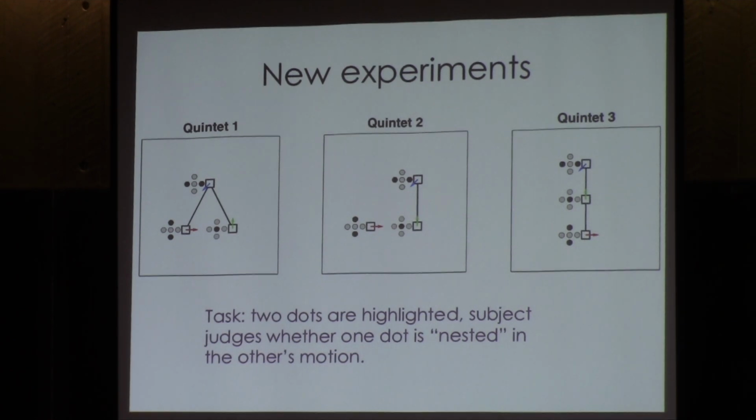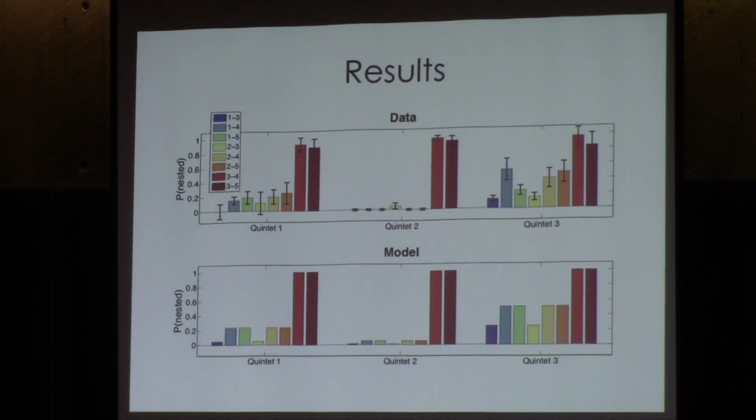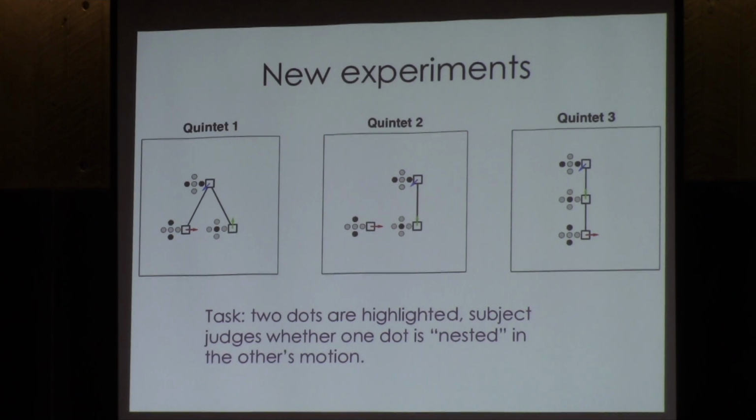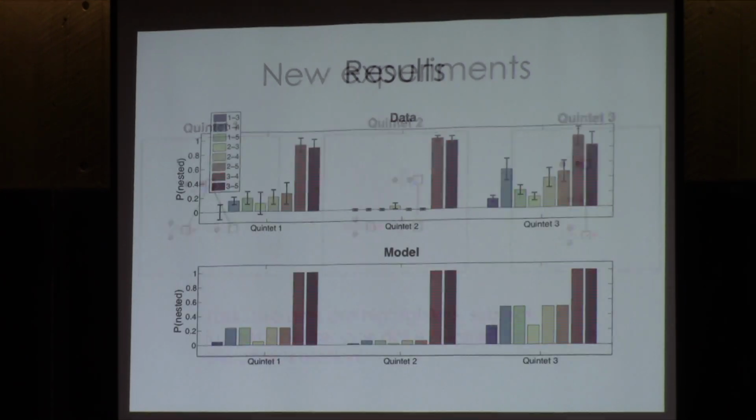And we've done a whole bunch of experiments where we constructed these motion quintets, so you'd have 5 different dots moving, and the motions would be composed of the same underlying 3 components, but arranged into different structures. I'm going a little bit fast here because I don't want to take up too much time, but what we can show is that the predictions of this hierarchical motion model match quantitatively extremely well with the experimental data.